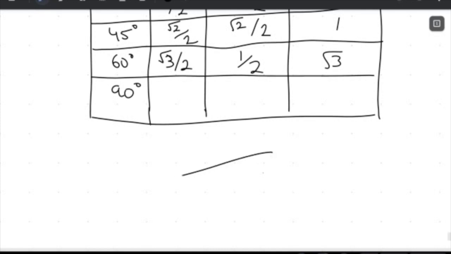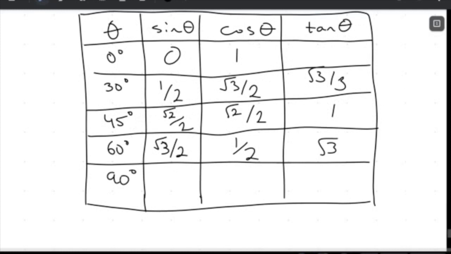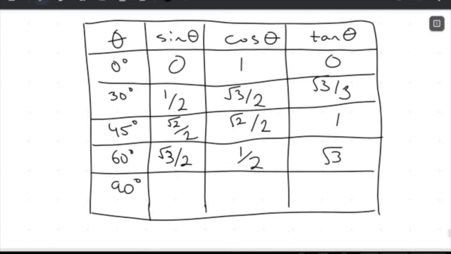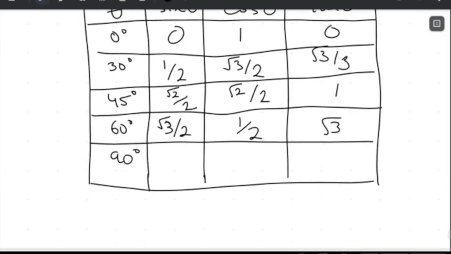So as we get a really small right angle triangle, I'm going to have something that's approaching 0 divided by something that's approaching 1. So my tan ratio is going to be 0 divided by something. That's going to give me 0. 0 divided by any number gives me a 0.